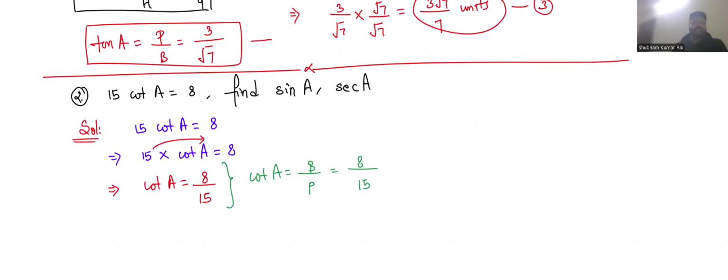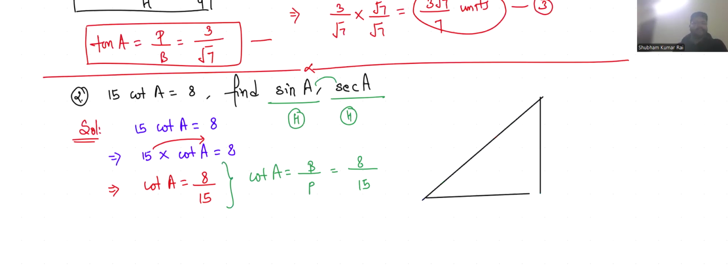So now we will calculate for sine and sec. There we need the hypotenuse, right? In both of the trigonometric ratios, we need to calculate the hypotenuse. So what will we do? We will construct a right angle triangle because we need to calculate the hypotenuse, right? If we see over here, we have a reference angle in this. What is the reference angle? That is angle A. So let's suppose this is angle A and the triangle is right angled at B, and we have another angle, that is C.